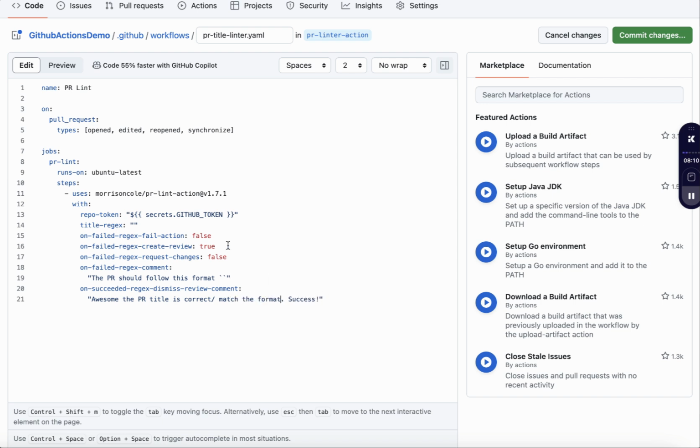or anything you want. Well, let's come back to the on failed regex comment and define here what exactly the PR title we need to follow, the format itself. First of all, we need to mention the Jira ticket, or whatever tool you use to organize your tickets. So we need to add it here to be aware of which ticket. Let's assume that we are using Jira and we need to add some ticket number here.